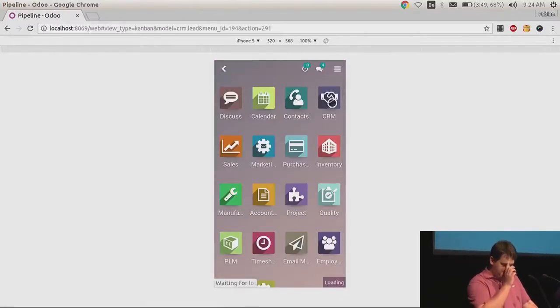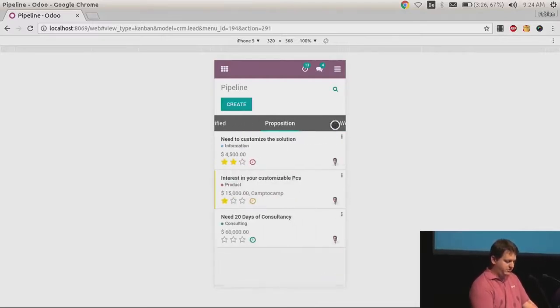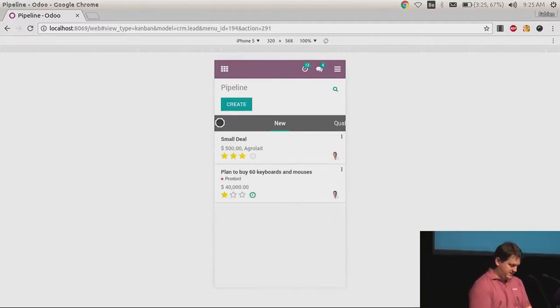Let's go in the CRM. Here I have a Kanban, and the Kanban I can swipe and switch from one column to the other from the mobile interface. So it's super efficient, it's clean, you can easily work on mobile, and you benefit from all the features of Odoo. You know, our competitors, they have mobile app for different activities. They have a mobile app for the CRM, and if you customize the CRM, you have to customize the mobile app. We do have a mobile app that covers all the features of Odoo with a great usability. It's directly a clean mobile with swipe, a native feature, a native widget, and things like that.